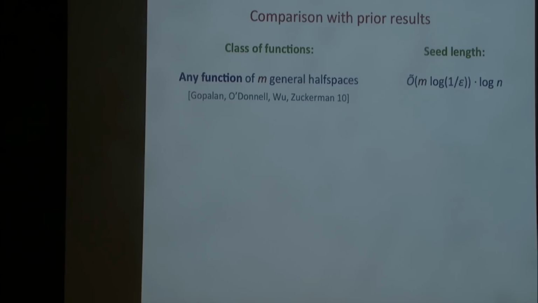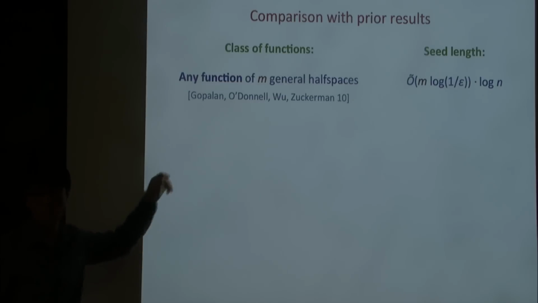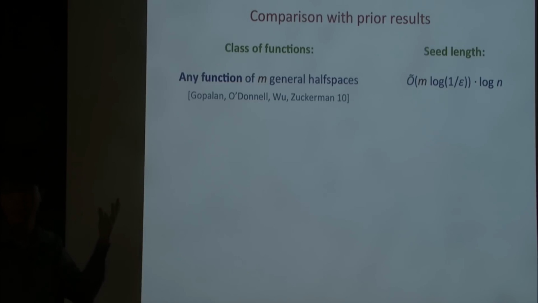Okay, great. So let me go into more detail. This has been studied quite a bit. The first result in this line of work is a result by Gopalan et al. Recall that a polytope is the intersection of half spaces, the AND function of m many half spaces. They fool a class that is quite a bit more general. They fool any function of m general half spaces. You can take the majority of half spaces. You can take your favorite function of m half spaces. You choose the function and then you let it go.